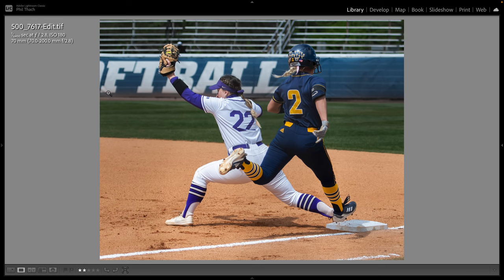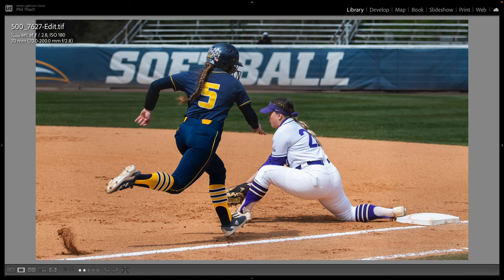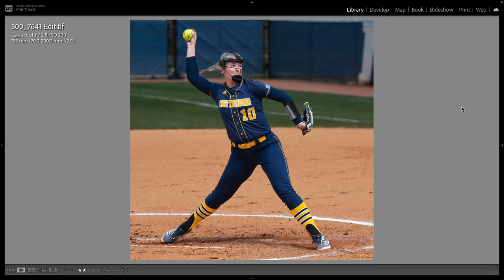Unfortunately, number two is out there at first base. Here's another 70 millimeter batter shot, and 70 millimeters at first base. Really, I could probably zoom that some, but it doesn't look like it was too necessary. And look way back here in the outfield. That's my buddy Ray Soldano, and he is photographing batters from the outfield with his 200-500, which is something I'll be doing pretty soon. Here's a pitcher shot, 135 millimeters from over behind the third baseline dugout.